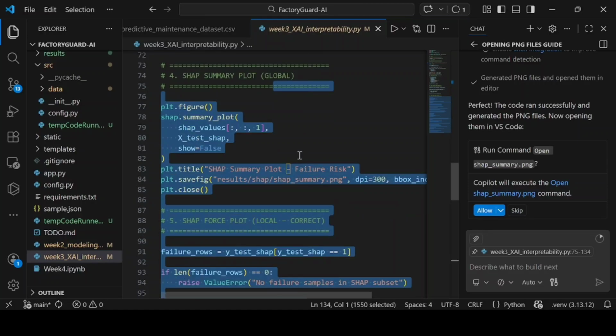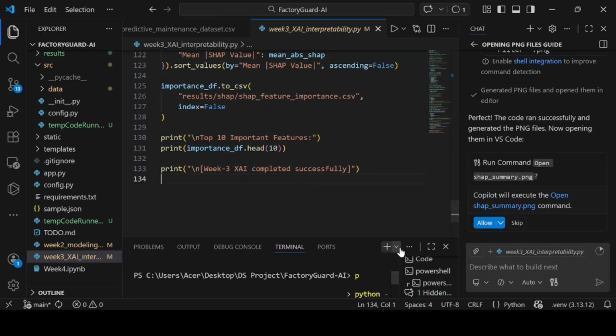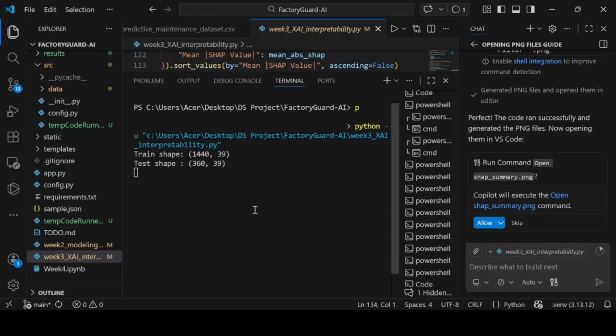Let me just show you by executing this code. So as you can see, this is the shape of our model, train shape and test shape of our dataset.